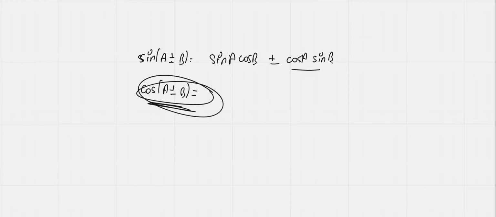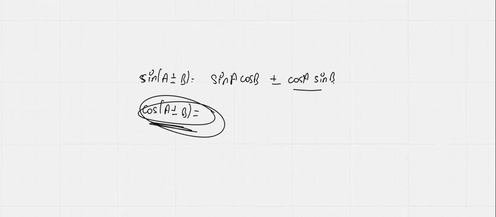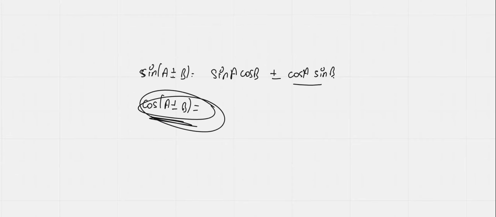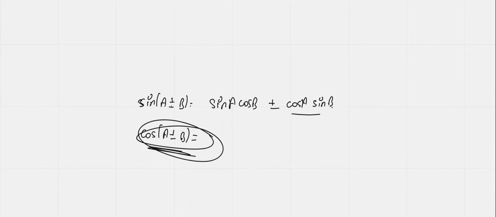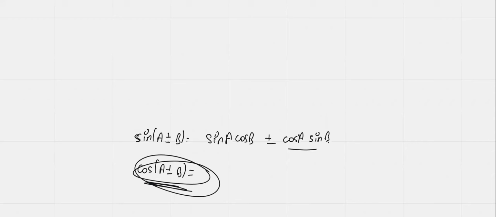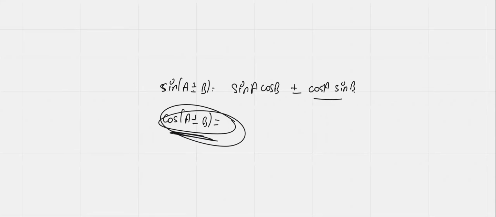No, I can't see. Still you can't see cos of A plus B? I have changed the page. No, sir, I can't. I think you can scroll it a little bit up. Can you see now? No, sir. Why is this happening? Yeah, I can see it now. Now you can see, right? Yes, sir. If I'm writing, I'm just scratching normal. Can you see this? Yes, sir. Okay, now it's fine.